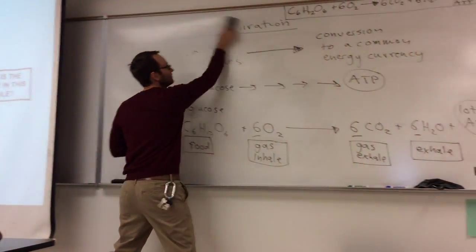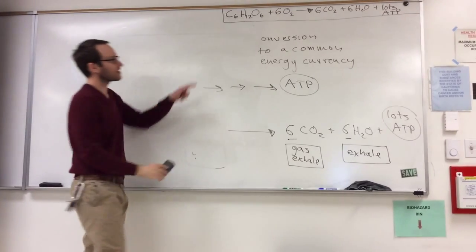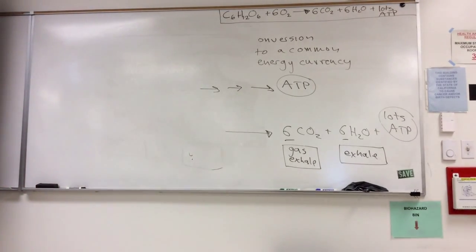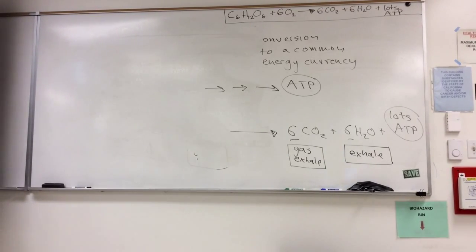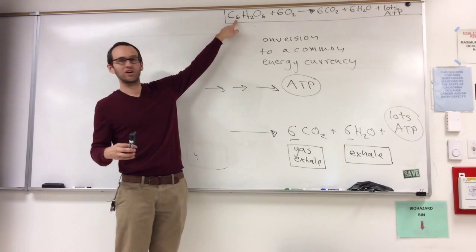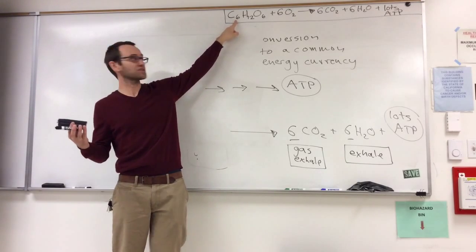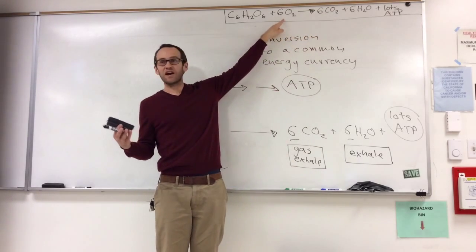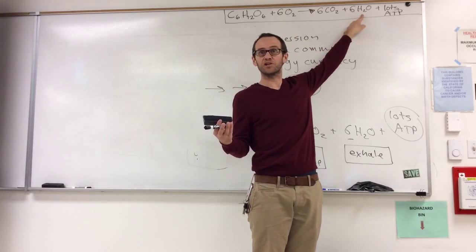So what I'm going to do is I rewrote the equation for cell respiration up on the top. And we're going to walk through the process, the main key elements of cell respiration. And as we do it, we're going to try to identify when all these carbons get broken down, that is broken apart in the glucose and released as carbon dioxide. And we're going to try to figure out where the oxygen gets consumed and where the water gets produced.